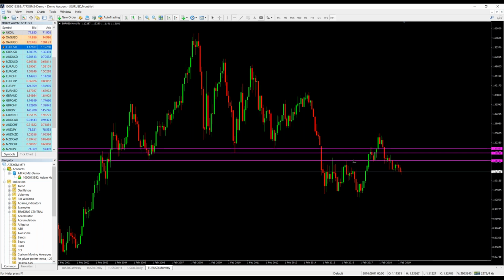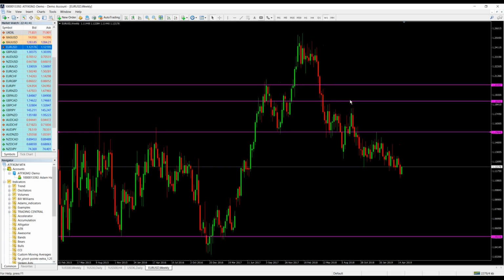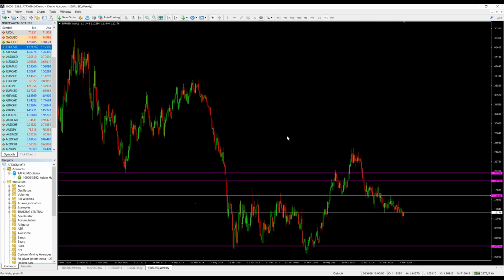So if we go down here, you can see there's definitely a reaction at these levels. I'll just drop a little bit just so that I can tick that box there. That's good. I like that very much. There's also another level down here. So I'm focusing really on price close to where price is now. There does appear to be something a little bit here. I'm going to go down to the weekly and just zoom out here.